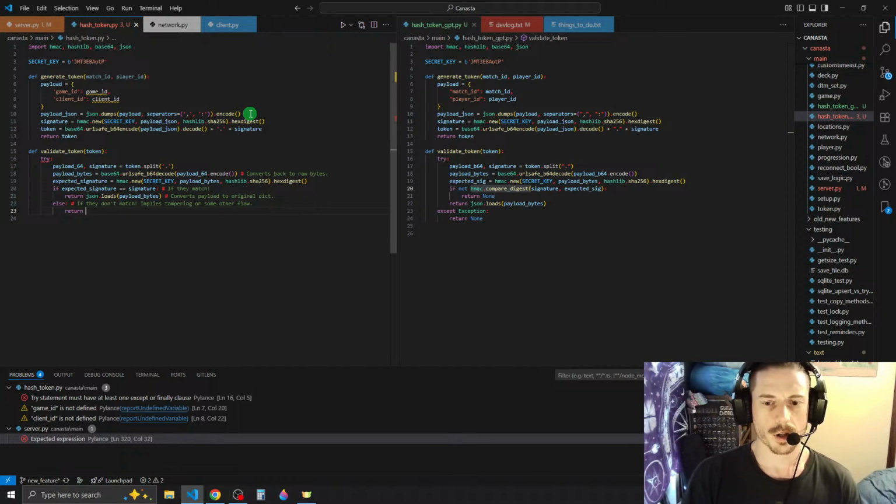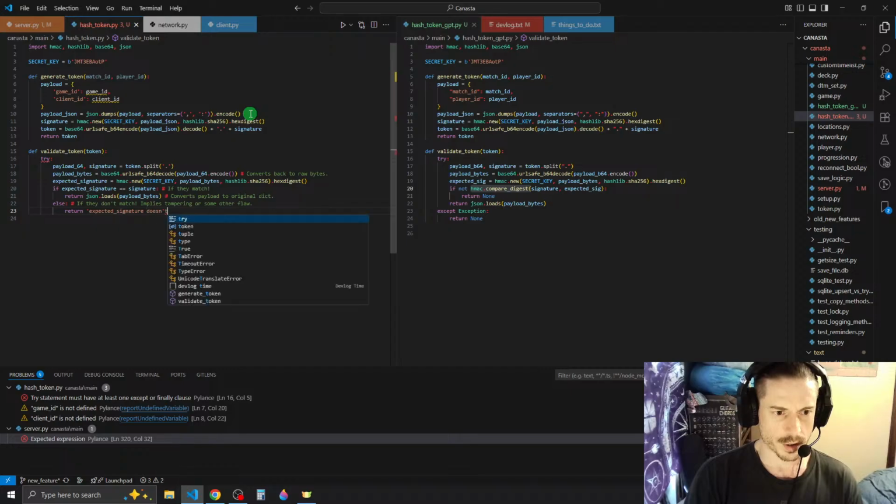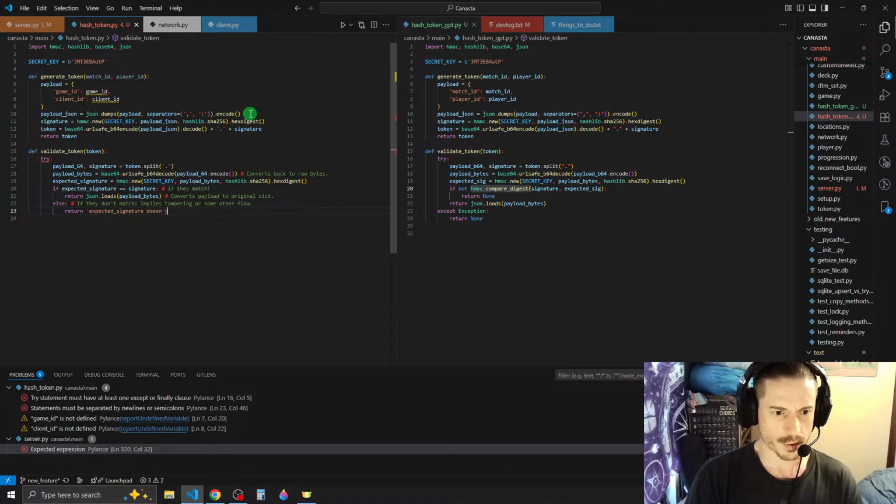And what do we return in that case? Well, I guess we'll just return a string that says expected signature doesn't match signature.